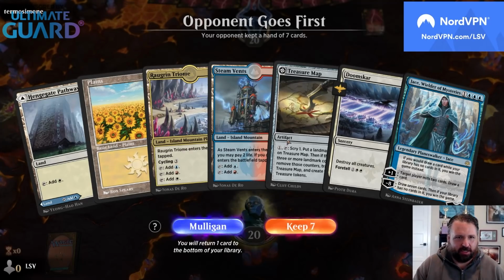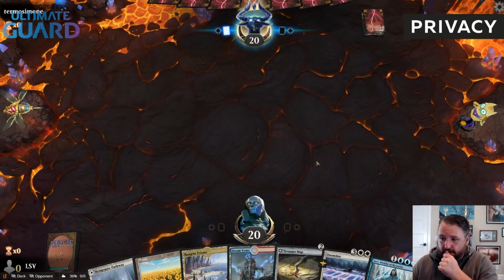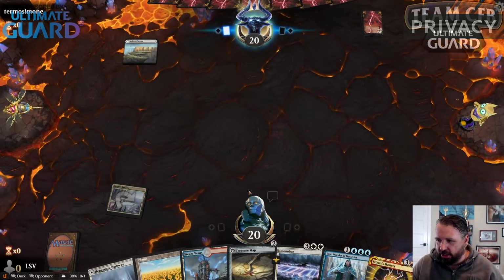All right, Gabby's got us. I'm on the draw. Yeah, I'll keep this hand. Again, a little slow, but a turn 3 Doomskar goes a long way. All right, Gabby's got her back. Oh, Mizzix's Mastery. I had not gotten to do that yet. Oh, geez.